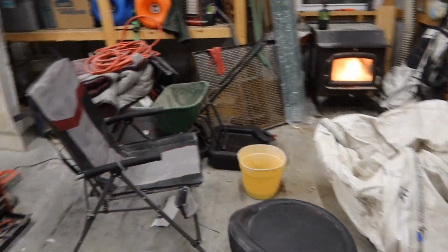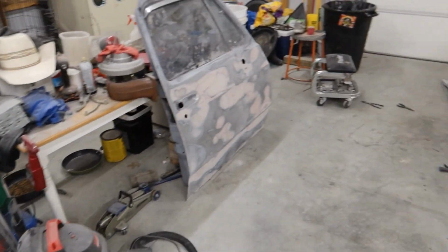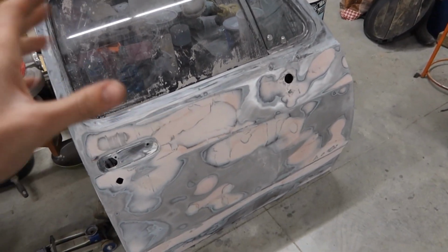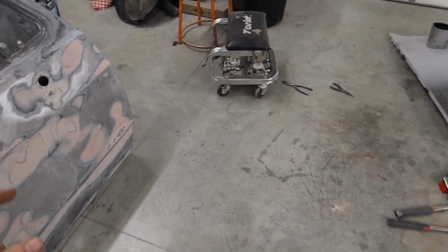I'm going to end up shutting the doors, turning the stove on, and hopefully heat this place up a little bit, and try and shoot some primer tonight. I'm gonna end up taking this outside and blowing it off so we can shoot that as well. But definitely some progress being made right now. I just wanted to update you guys on where we're at in the night and what we're doing. So the new door looks great.